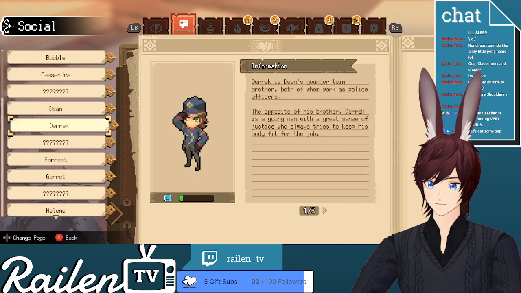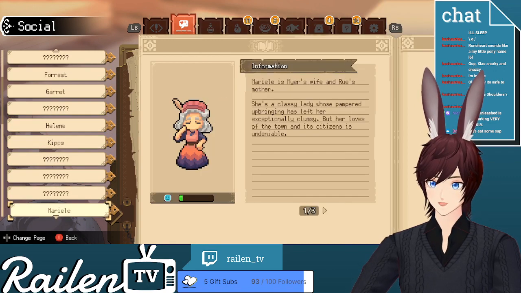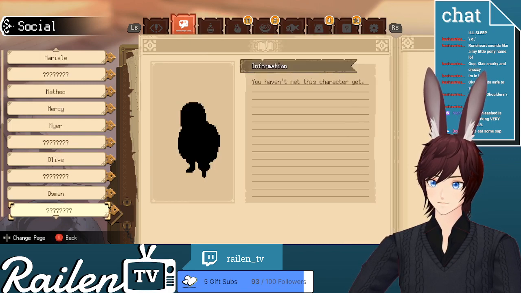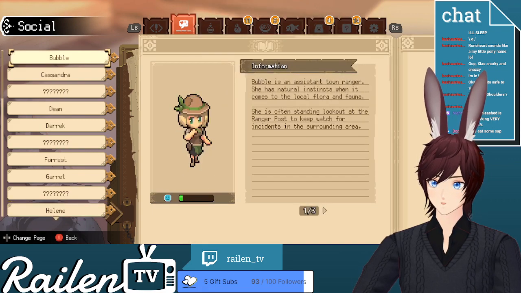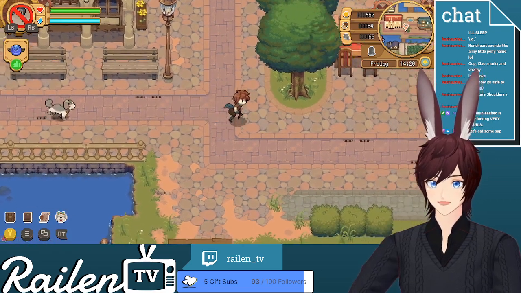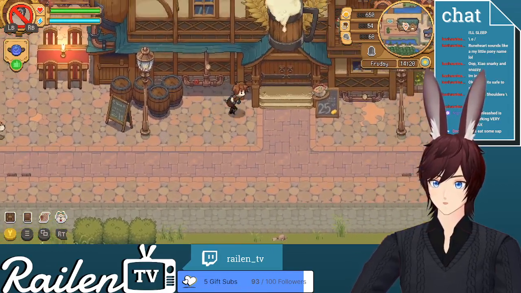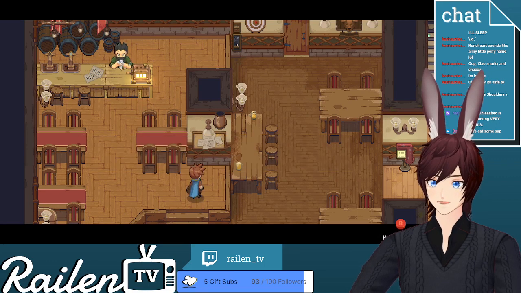Let's see. I've only noticed male romance options so far. Is that really the case? Or is it just a coincidence? Yeah, apparently I can only romance men so far. Well, let's see if that changes when I interact with people in the tavern. Oh, apparently it's a cutscene.